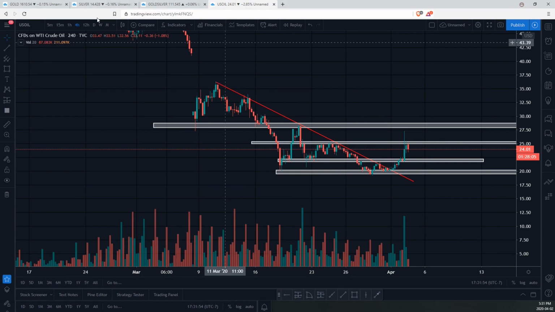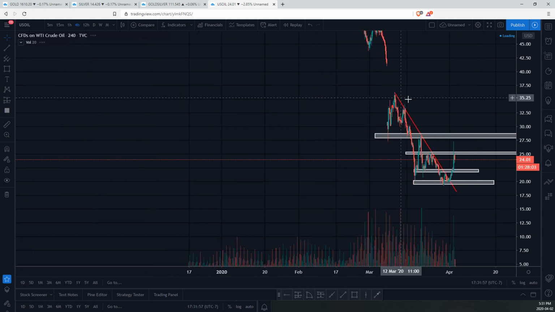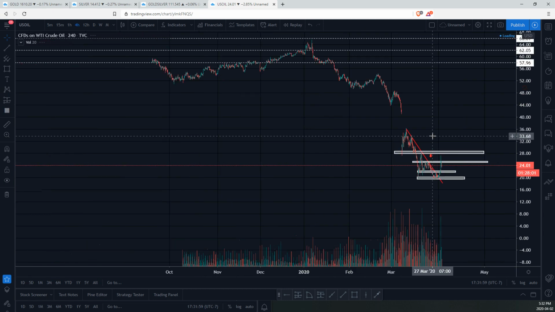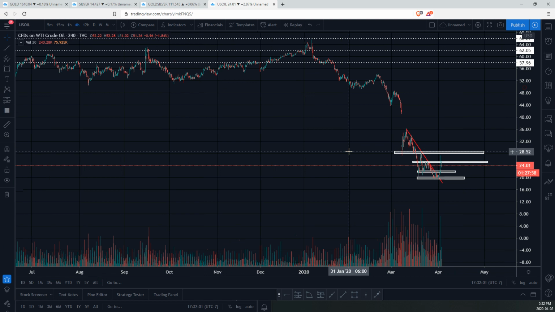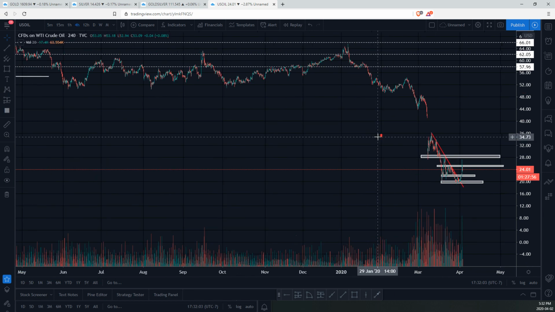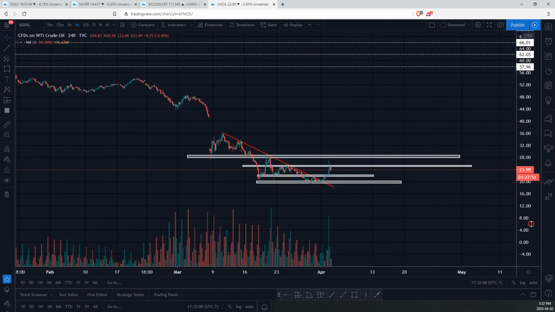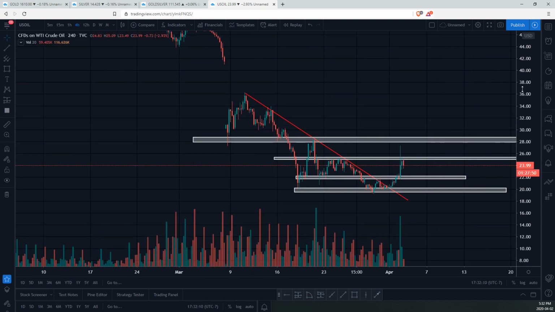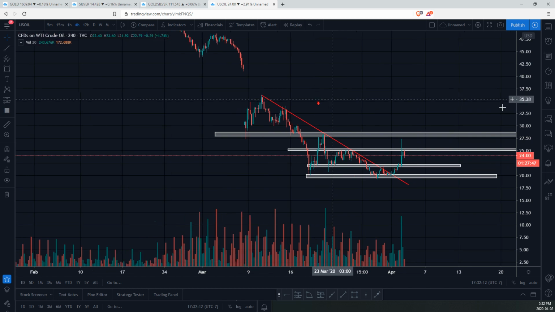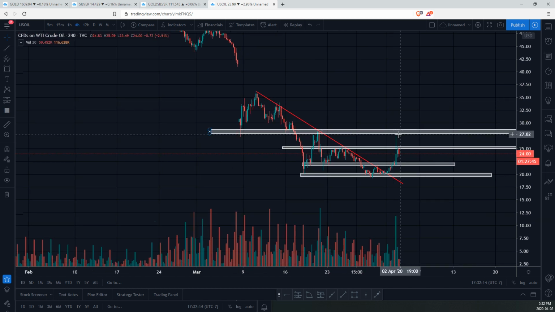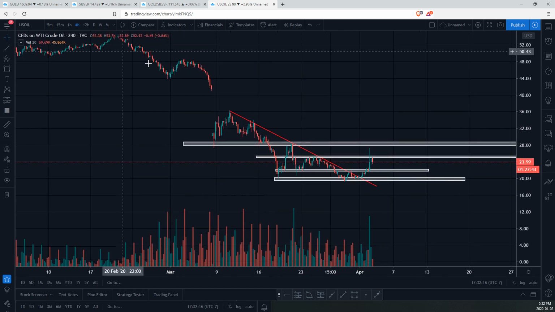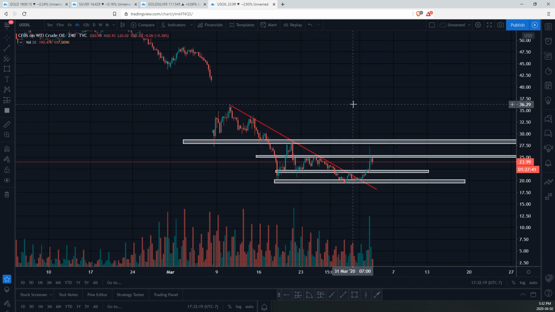And zooming out here, let's just see. The major zone of resistance is basically going to be around $28. If it goes above that, it's going to go to the high right after the gap down of around $35. But I'm going to assume that this $28 range is going to have a lot of sellers at the zone because we see the momentum is very, very to the downside. If you're looking for any longs whatsoever, this is going to be a very, very contrarian counter trend trade. What does that mean?